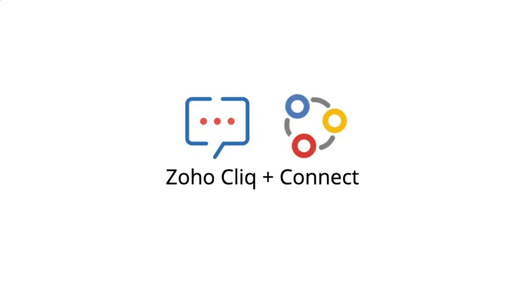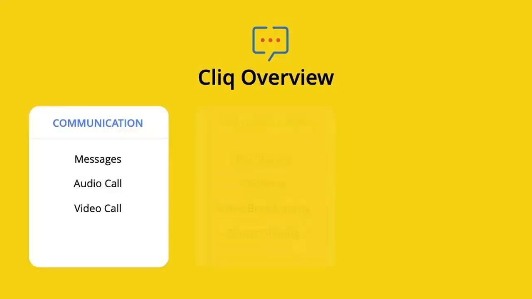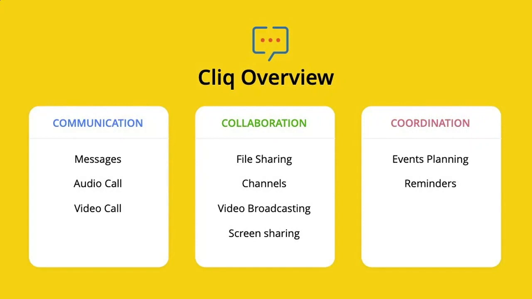So, Click is our chat based team communication platform. It's very similar to Slack in concept, if you are familiar with that, but it really goes way beyond what Slack can do. And that's primarily because it is integrated with all of our other products. You can do all of the stuff that's listed here on this slide with Click. So not only messaging, but audio and video calling as well, and screen sharing. Those are all possible with Click.